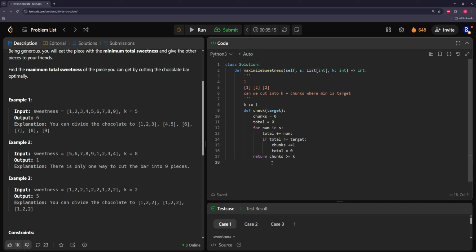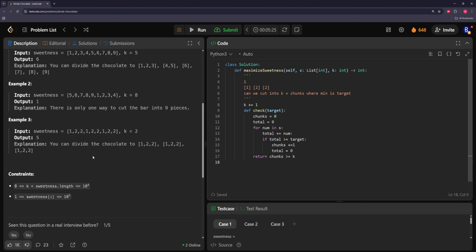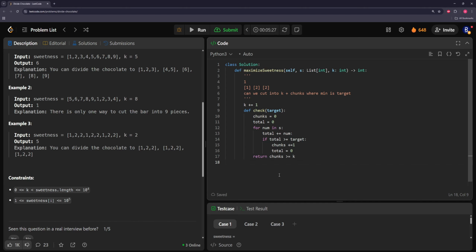Okay, and then we just binary search. Let's see, what's the min we can ever have? K can't be less than the length of the array, right? I think the min will just be, I mean, we can just use some arbitrary thing.